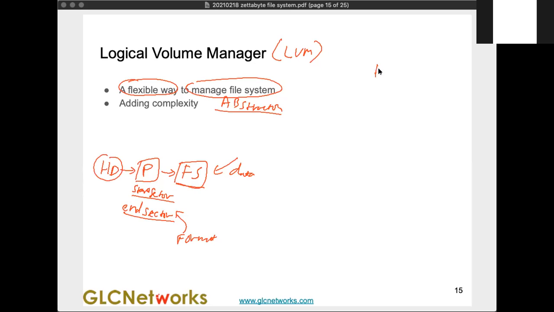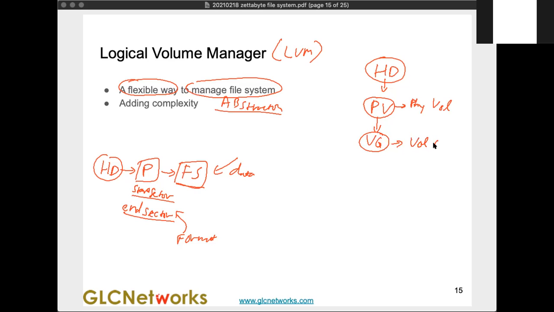So you have a hard disk. This is a physical hard disk, and then this hard disk must be converted into a physical volume. After this physical volume, you have the VG, volume group.